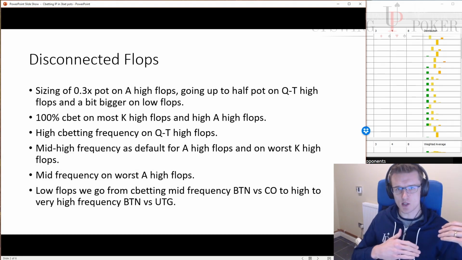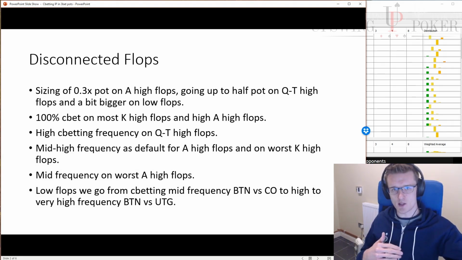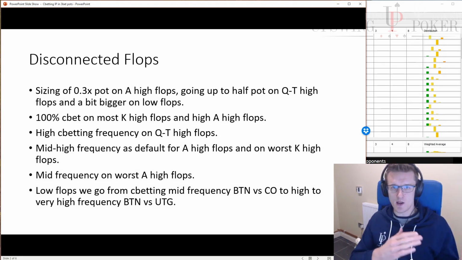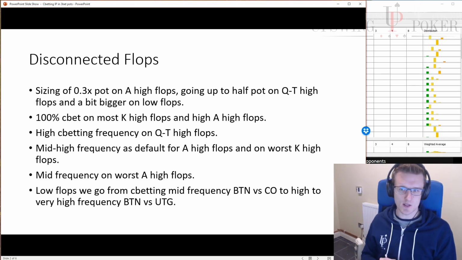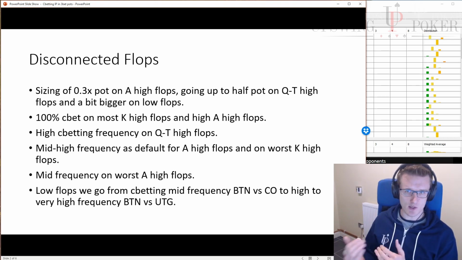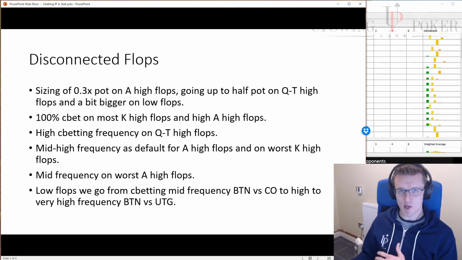So we've got this advantage all the way through the ranges, from near the top where we've got aces, kings, ace-king, and then also having more ace-x, more king-x, and so on. So we've got the really big advantage on a high ace-high flop there, and we're going to c-bet 100% as a result of that. Also king-high flops where we've got aces and ace-king and pocket kings and so on, and also just tending to have more king-x than our opponent. Again, we're very strong there, and we can c-bet 100% of the time.